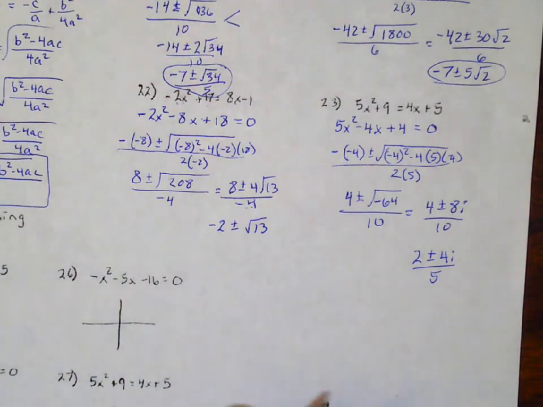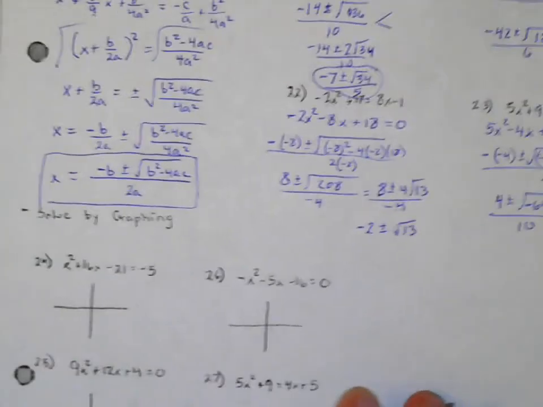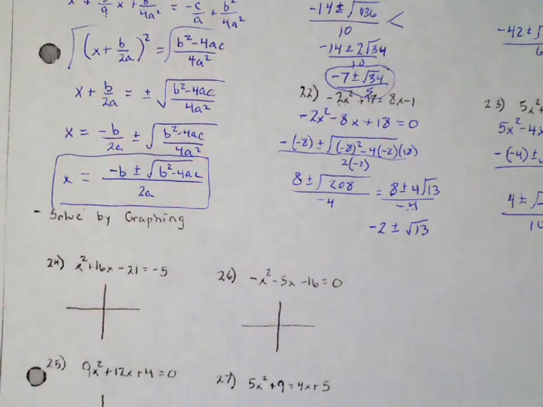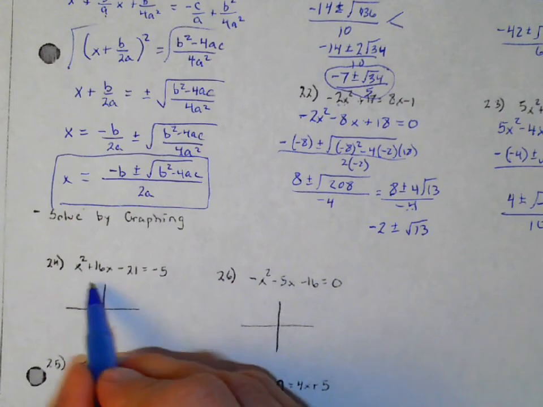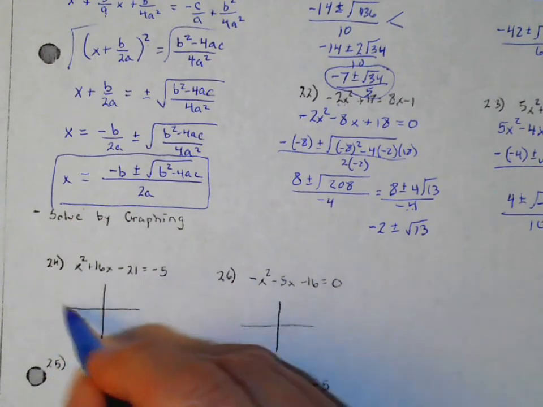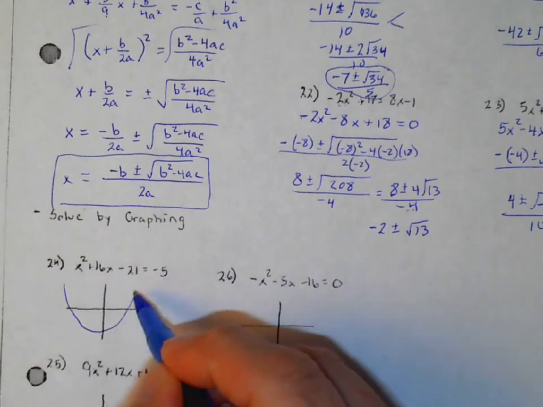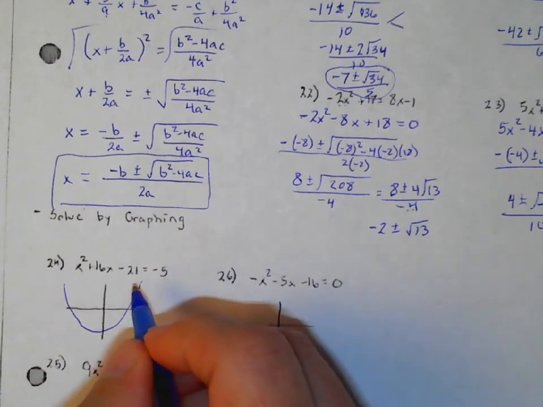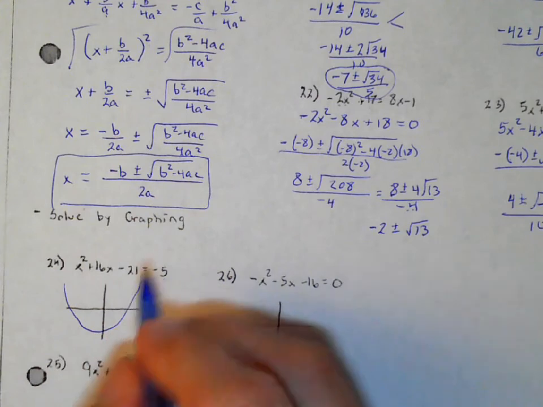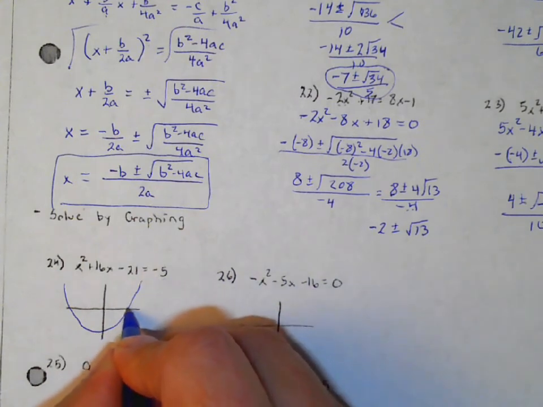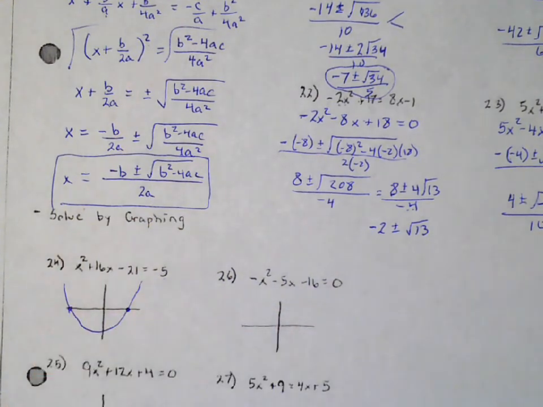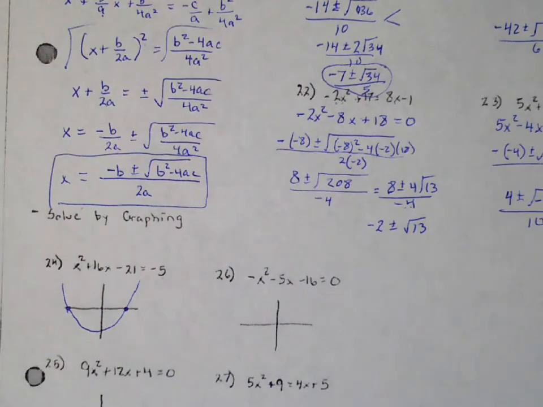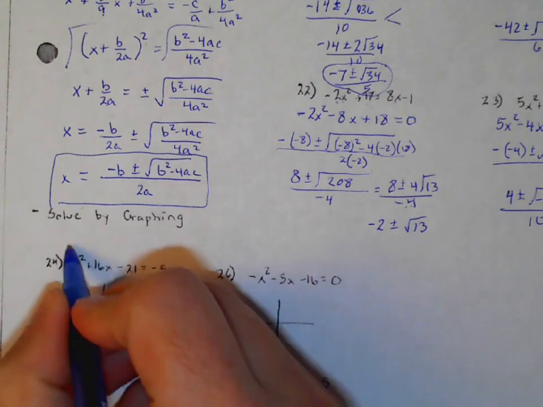Okay, the last method we're going to talk about is to solve by graphing. And this is really the easiest method, especially with Desmos. Desmos makes it so easy. Basically, just graph this. When you graph this in Desmos, you get a graph something like this. And we want to see where it's equal to 0. Okay, what I'd actually like you to do is get this equal to 0 in Desmos.